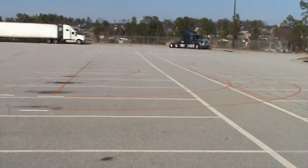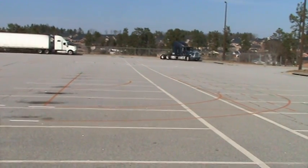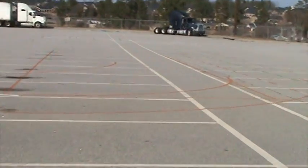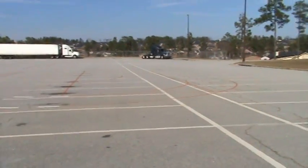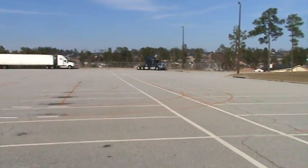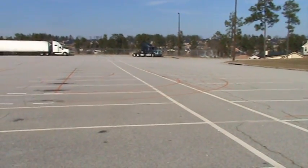Alright guys, this is the actual U-turn box. I know you can't see it too well, but I'm gonna walk the line anyway. Basically, you start all the way back here. What they do is they have all the bikes lined up on a line. There's no line here, but they'll have someone out here with a cone or whatever. This is the first test. You line up for here.